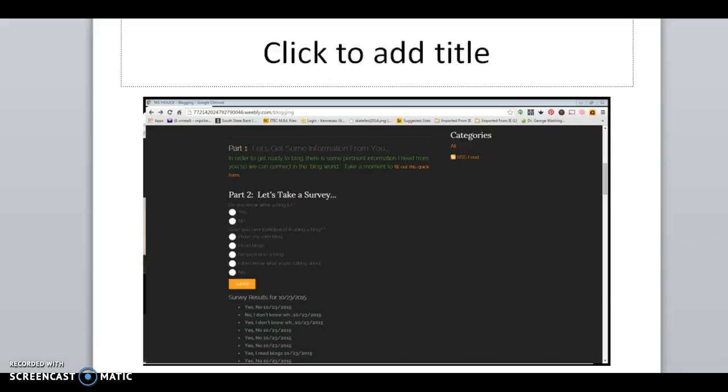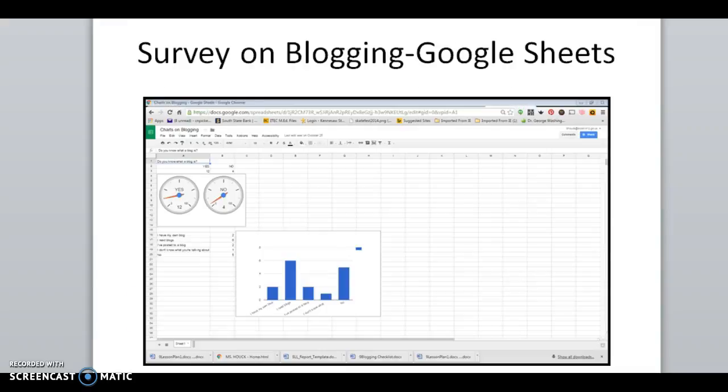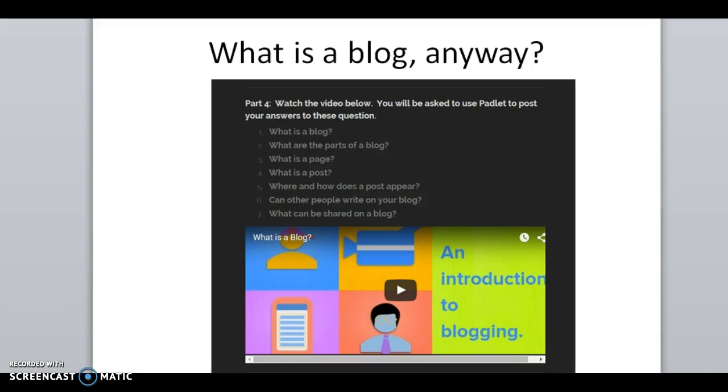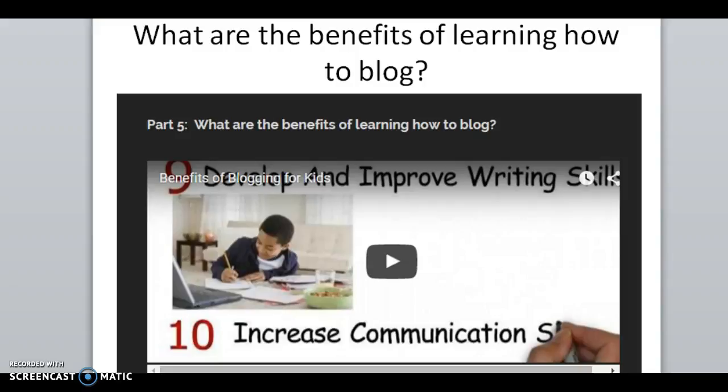The next day, when they came in and we started class again, we did a little reviewing. I posted the results to the Weebly survey into the post. With the information that I posted, the students went into Google Sheets and created a chart and graph of the survey results. I also wanted to exemplify to the students that videos, especially those from YouTube, could easily be imported into a blog. They watched the blog video and were assigned to answer one of 8 questions that went along with the video. Here's the second video that I tied into my Weebly blog.